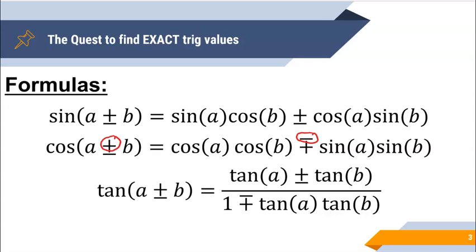And in fact, for tangent, it's a really weird one. When we're adding, we'll be adding in the numerator, but subtracting in the denominator. I'm going to hold you accountable to just these first 2 formulas. If you have to do tangent for me, I will supply the formula. So go ahead and pause the video and then write down these formulas so you have them.